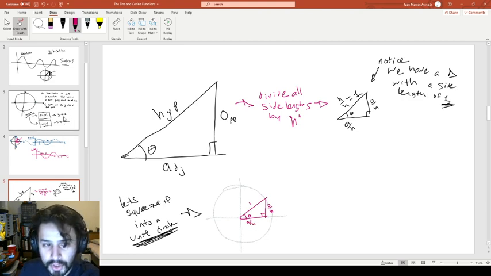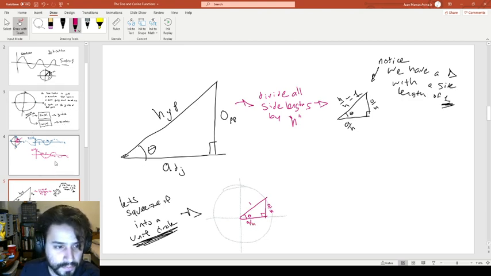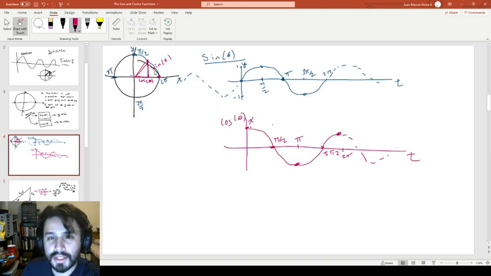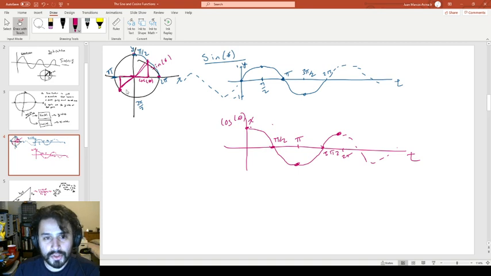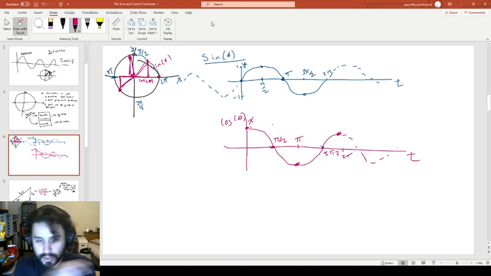And now, if we go back to, where is it? Here, we can see that the function that determines the height of the point, the y value of the point, is this line over here. If the point was over here, sine would be over here, and cosine would be over here. It would still be a right angle triangle. If the point was somewhere over here, this would be y, and this would be x, and this would be a. So no matter where your point is in the circle, you can draw a right angle triangle here, and you can make it so that the vertical line is going to be the sine and the horizontal line is going to be the cosine, because that's just what the functions are defined to be.